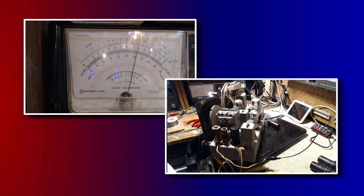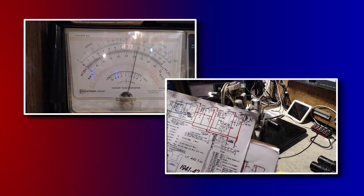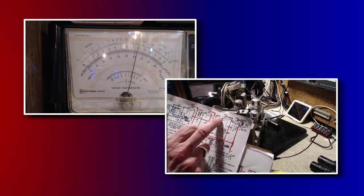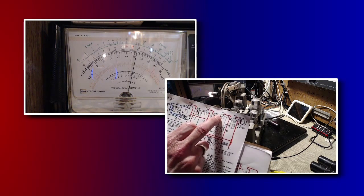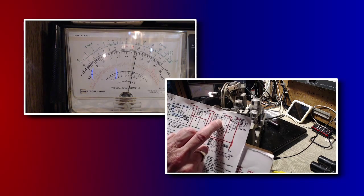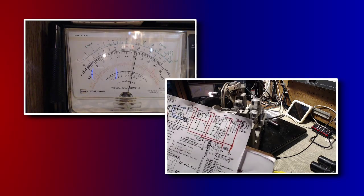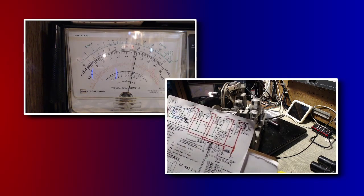I don't know what to think of that. Some kind of alignment thing that's a mile off. I had trouble understanding that. This is kind of a feedback oscillation thing. I think there's some kind of oscillation that's making it, let's see, for this to generate an AVC voltage, there has to be a signal in the detector tube. And since it varies, whatever it is, varies with the tuning on the front end, it kind of has to be coming from down in here.